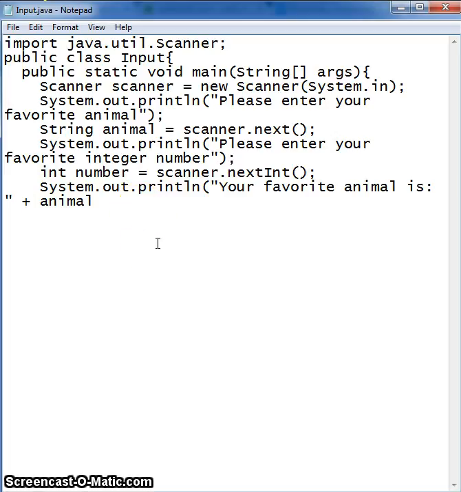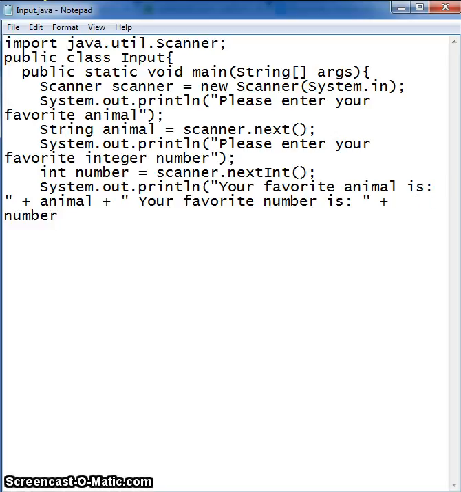So here, favorite animal is plus animal, and then we also want to print out what their favorite number is. So plus quote your favorite number is colon end quote plus number.